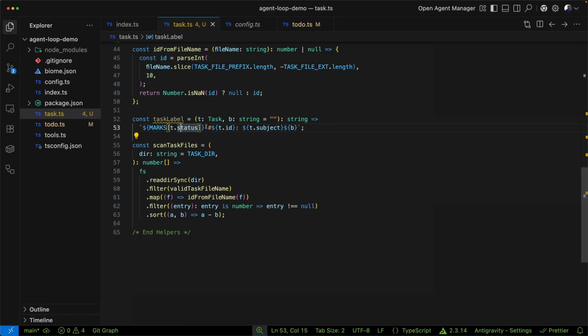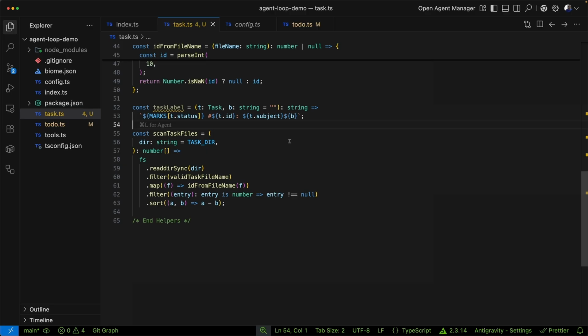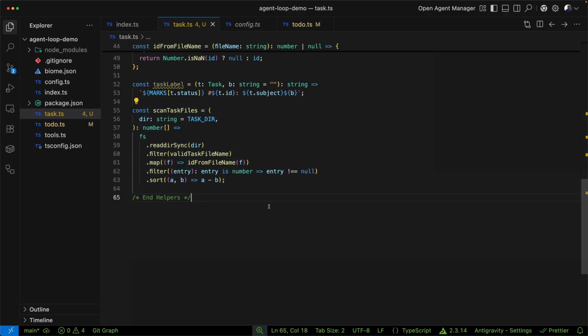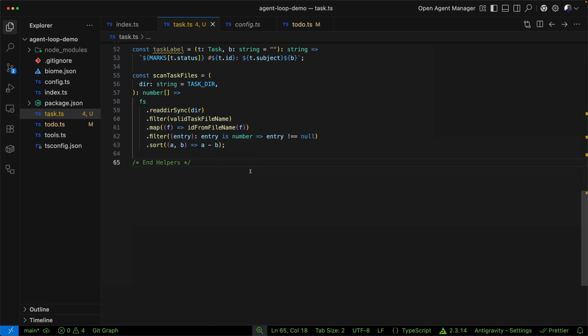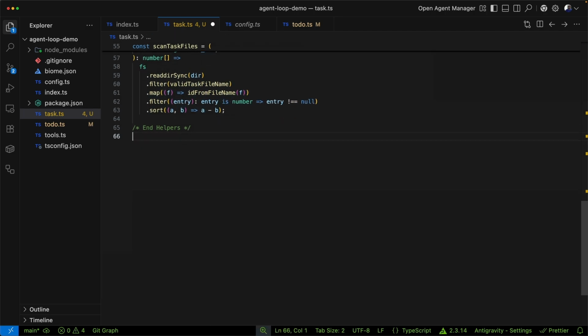So it's just the status, the ID, the subject, and this B is going to be if it has things that it's blocked by. And then scan task files, again, sort of a one-liner. I broke it out, but it's read the directory, filter on the valid task file names in case we get like a weird DS Store or something like that in there. Get the IDs, and then make sure it's not null, so it wasn't a weird file, and then sort those on the IDs. And that's the end of our helpers.